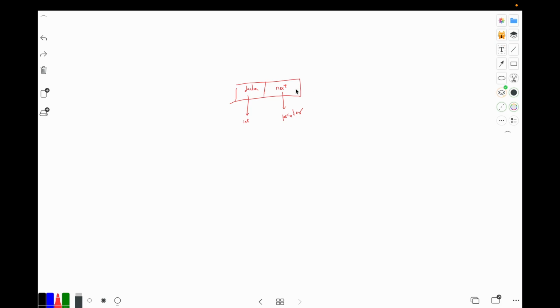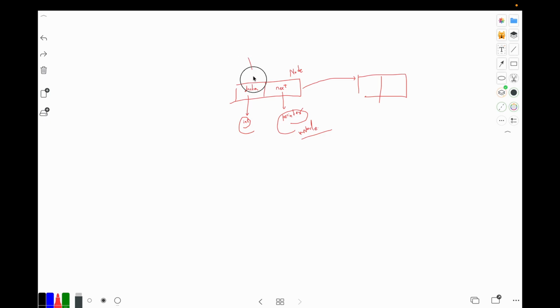And the next. So what type is the next pointer? Let's say this particular node is of type node, right? If this is connected to a different node, this will be another node. Then what will be this pointer type? This will be star node, right? So this is of type star node and this is of type int. For now it depends on your use case. You can implement any type here, either int or strings or lists. It's your wish. But as we are implementing a single linked list, let's start with the basics.